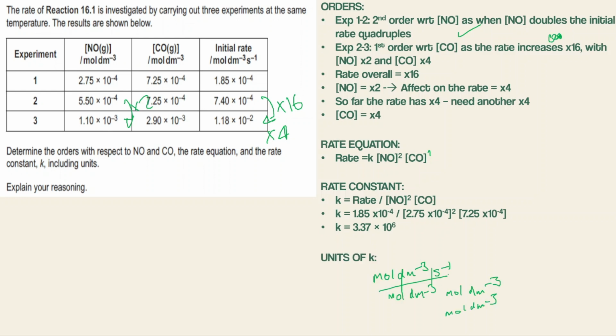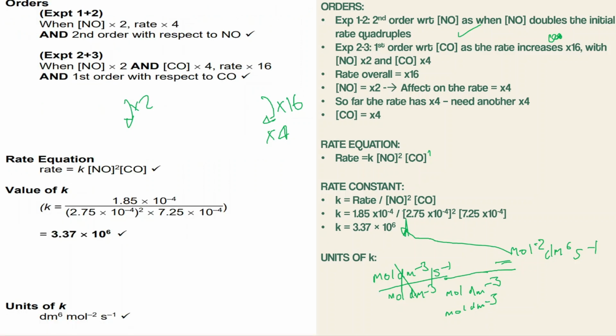Okay, so I've written down what I need to write down for working out my units. Again, we're going to cancel out any like terms. That's all I can do. We're going to bring these two back to the top and we get an answer that looks like this. So those are the units for k. Just put that over there. And then that should get you 4 marks. It got me 4 marks. That's basically what you need to do. You can see here, look.